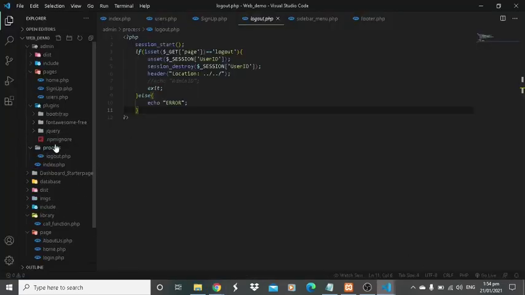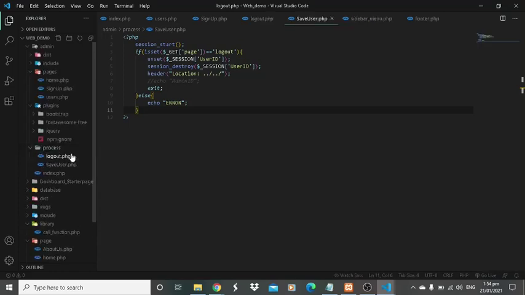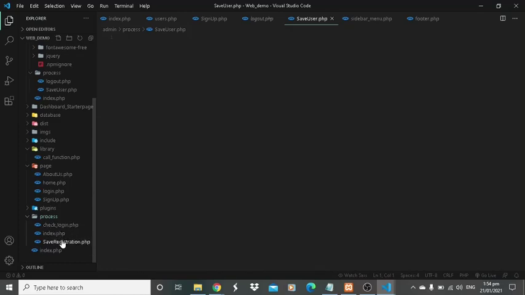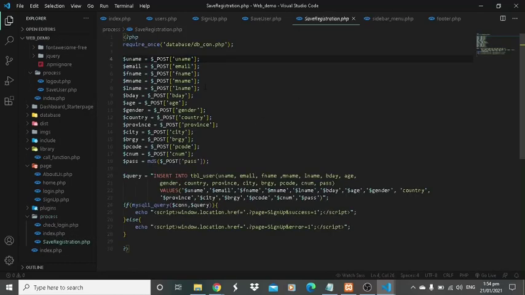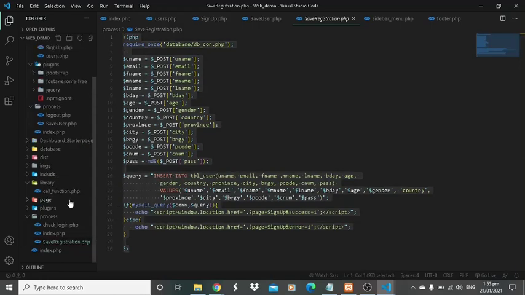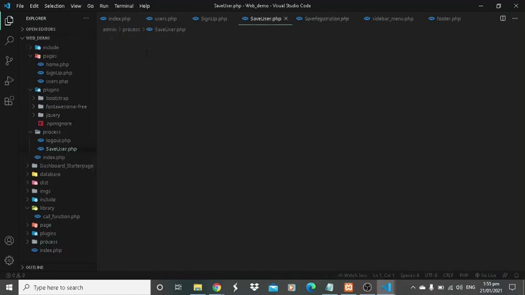So let's create a new file in our process. This is for save user.php. So in here we already have this one, so we will copy this. Save and let's paste it into our process save user.